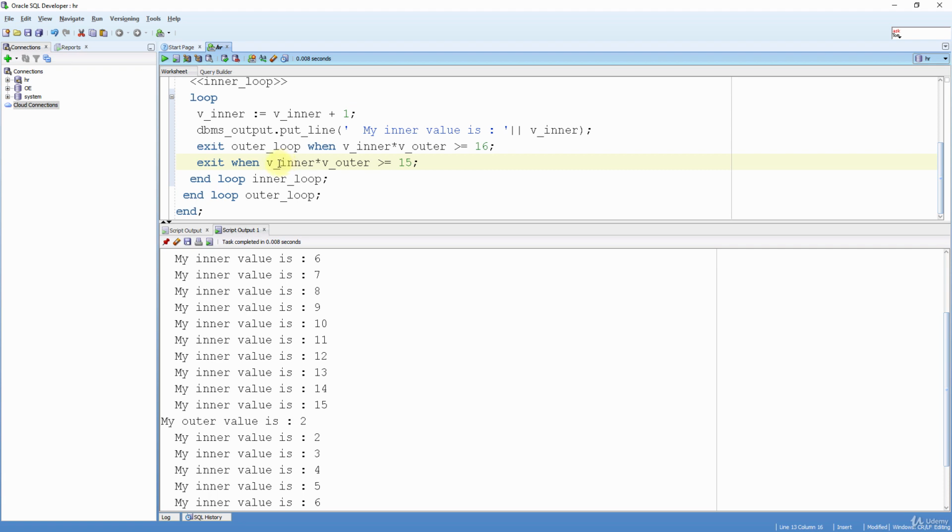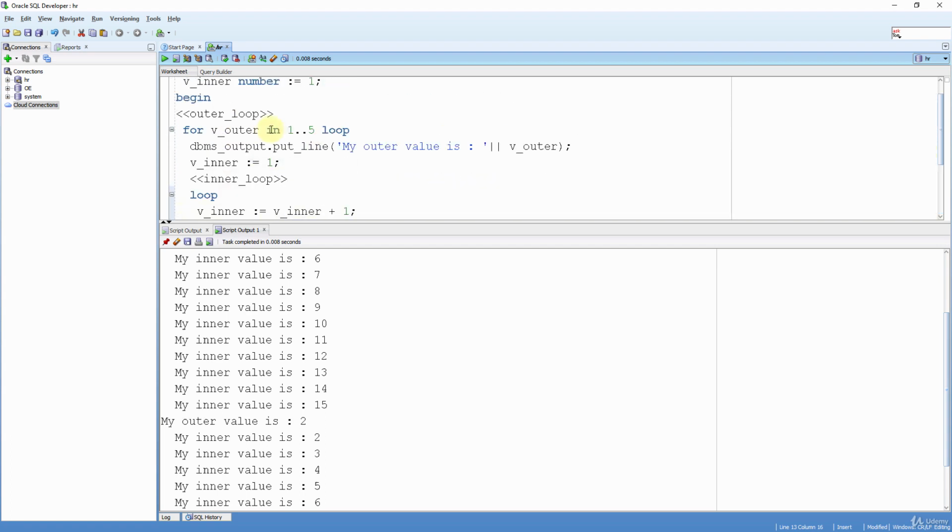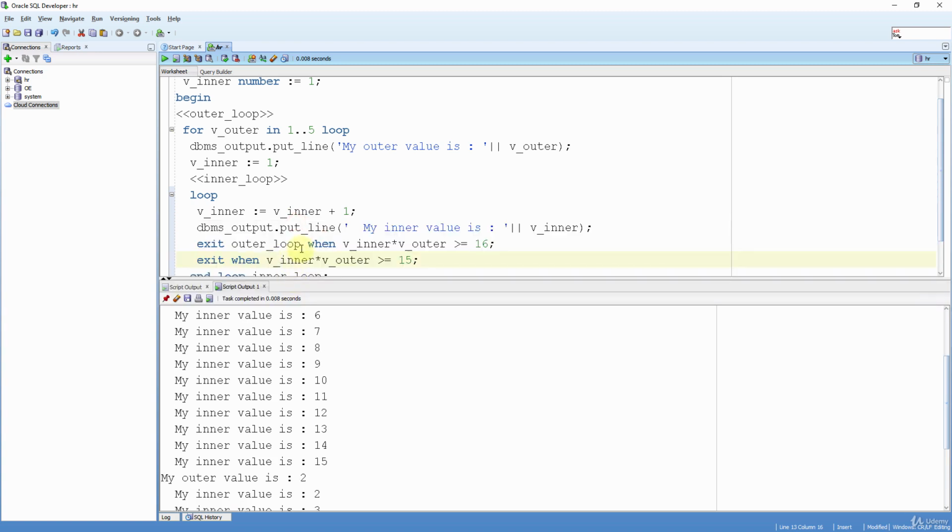Then, since the for loop has not finished yet, the cursor went to the next line of the for in loop keywords. So it printed that my outer value is 2 now. Then the inner value is assigned to 1 and then entered the inner loop again.